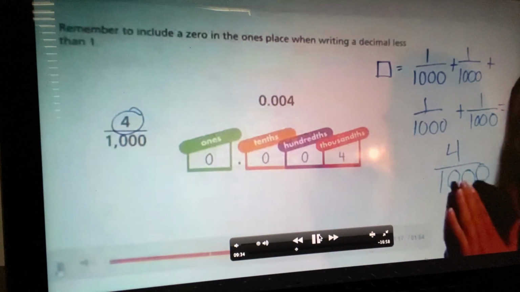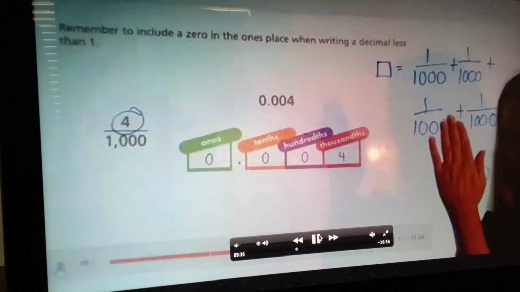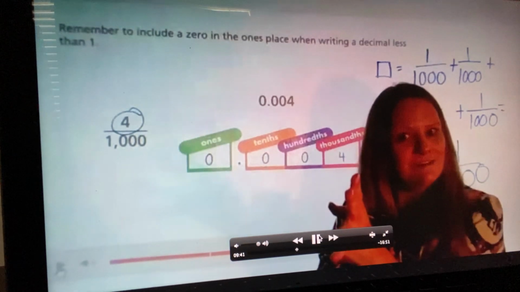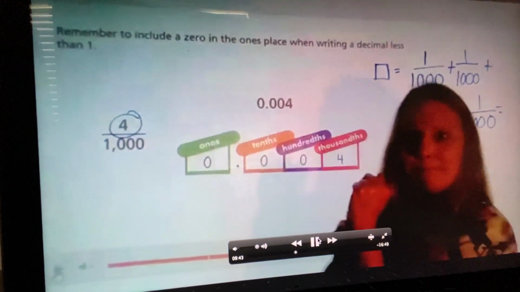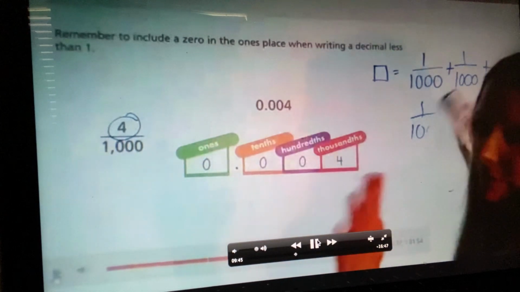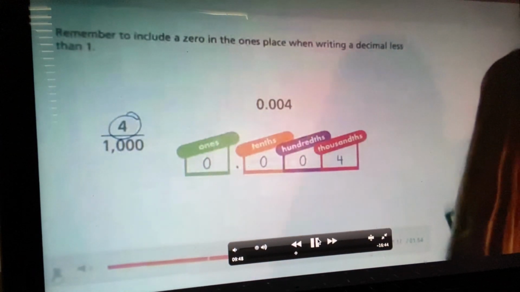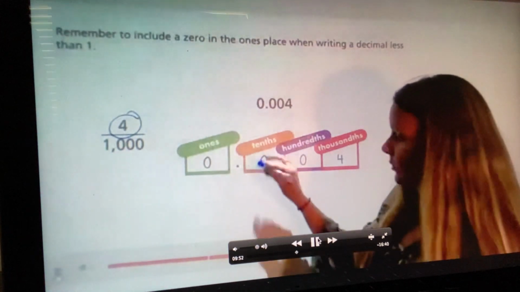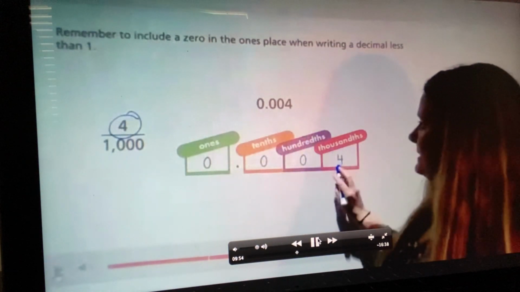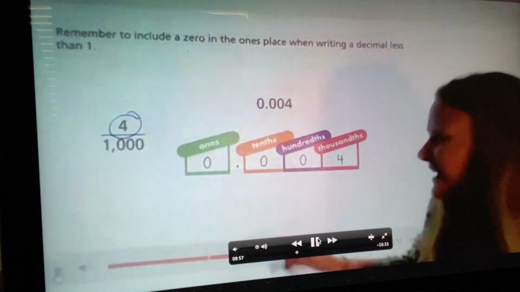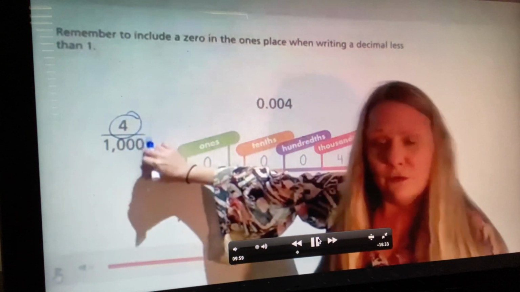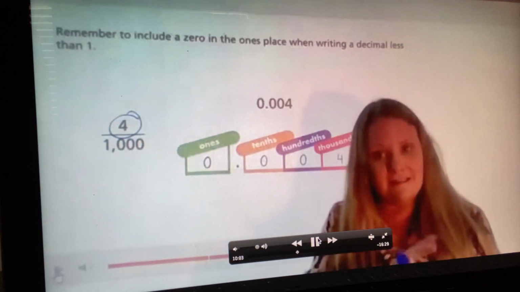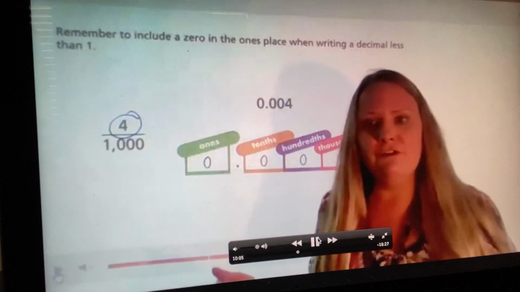If she was asking you 4 of the rods, those would be hundredths. So you'd have a different number on the bottom. But we don't have to worry about that right this second. Okay? Now you have your anchor chart that has your new place values when we're only dealing with tenths, hundredths, and thousandths. And if you actually say the fraction you made, 4 1,000ths, is literally saying put a 4 in the thousandths place. Just like with whole numbers.